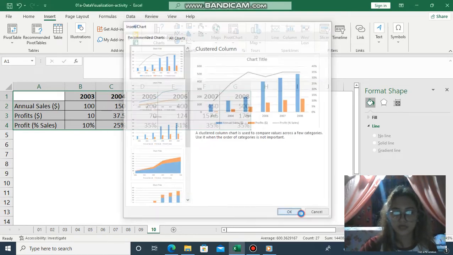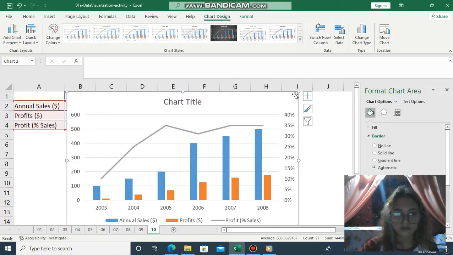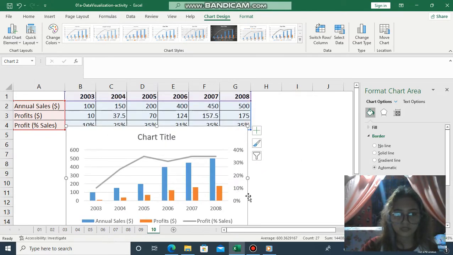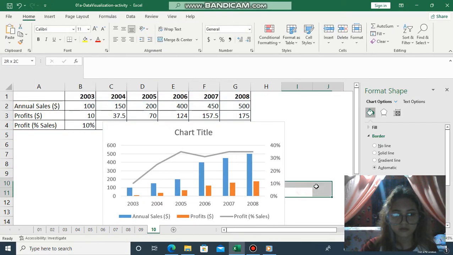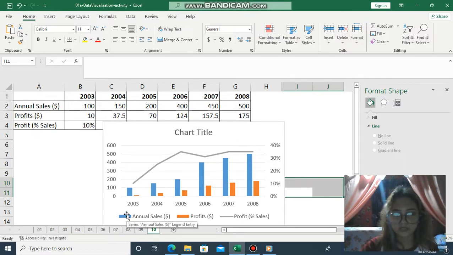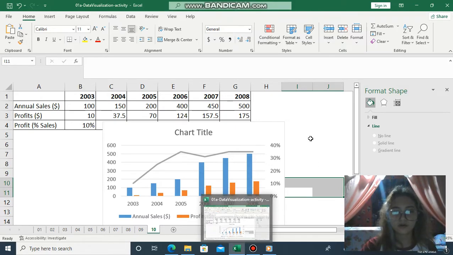So click OK. So there is no chart title. So blue is the annual sales, orange is the profits, and this kind of line is the profit.